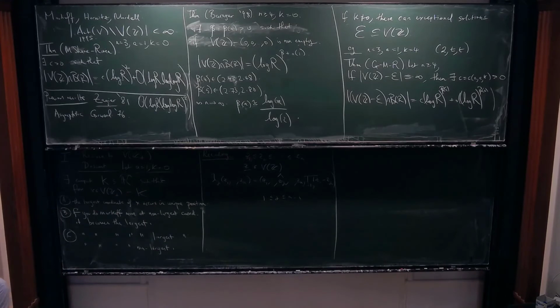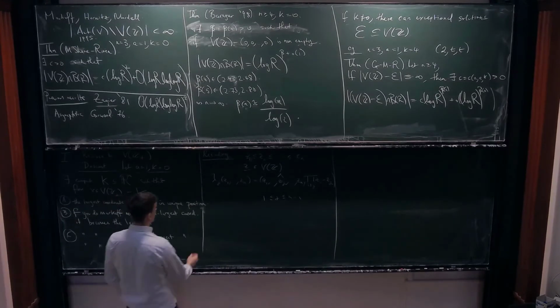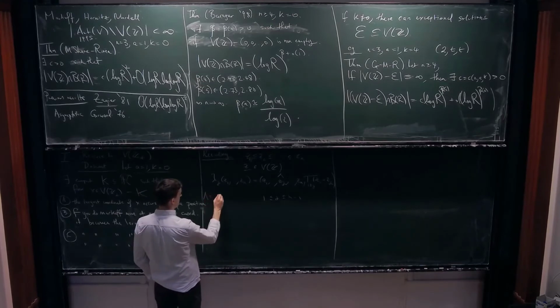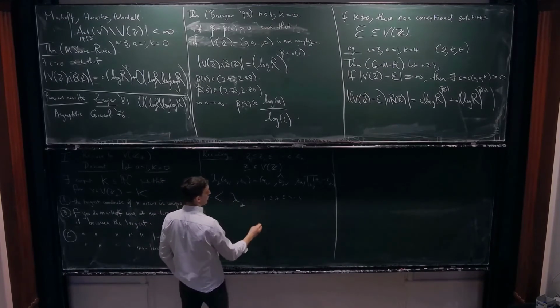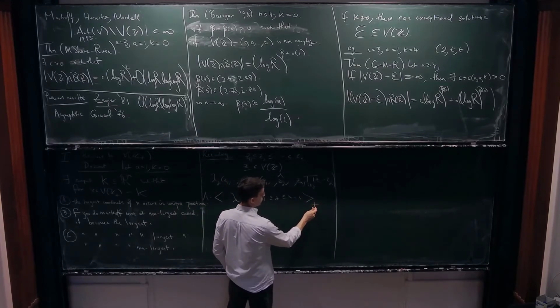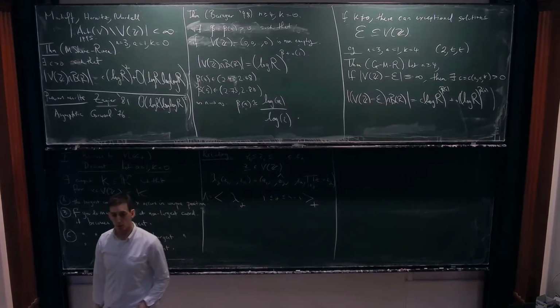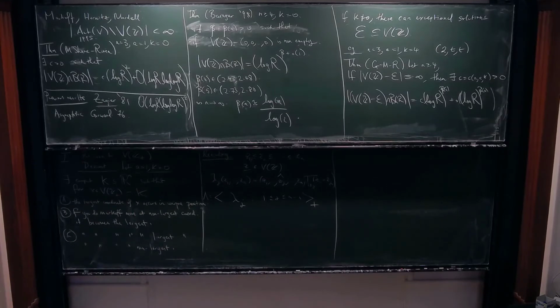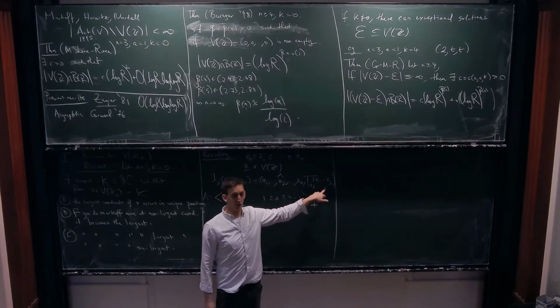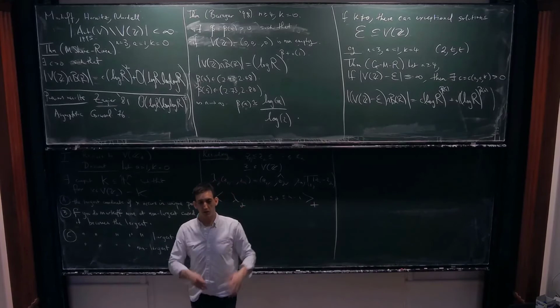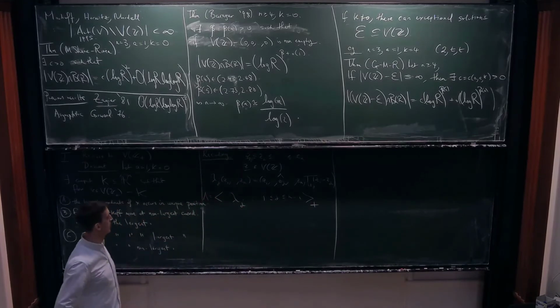And I've gone from a group to a semigroup. So I want lambda to be the semigroup generated by lambda j, such as this. And I write plus for generating a semigroup. Okay, so you only allow concatenations of these things, no inverses. This is just a psychological thing, where now I know that in my tuple, the last thing is the largest one. It's really helpful. It's not moving around anymore.